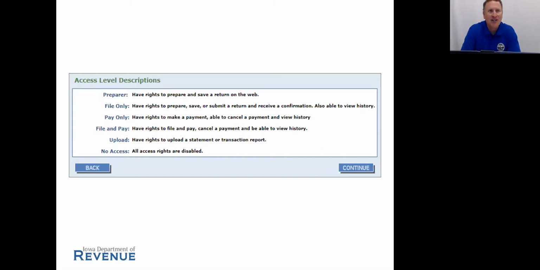If these are different entities, you're going to have a different sales tax permit for each entity in order to file. So if you need a little more clarification, please ask. But that's how it's handled for multiple. If you have multiple locations, you can do a consolidated permit.